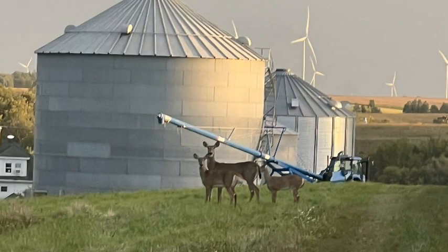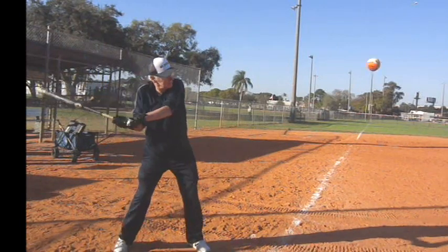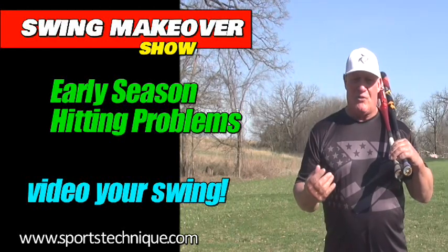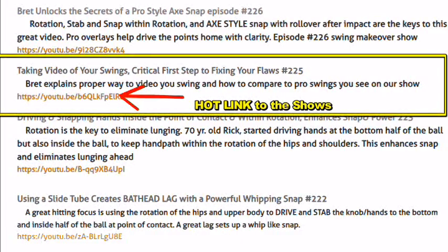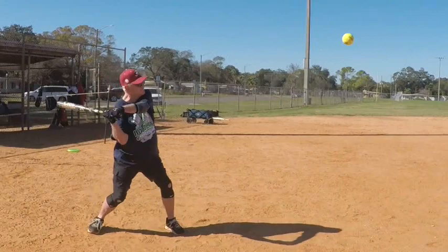It's a very busy time for us and I'll be starting lessons late in May, but getting a lot of athletes to watch the show that are saying they're having big troubles early on — can't even hit the ball, having trouble with focus, having trouble with rolling over. So the very first thing you've got to do is videotape your swing and analyze it compared to what you see on the shows. We have a great episode on how to videotape the swing. Once you do that, that's your first step. If you want to improve, you've got to videotape your swing. You can use an iPhone, you can film in slow motion, you can use an Android.